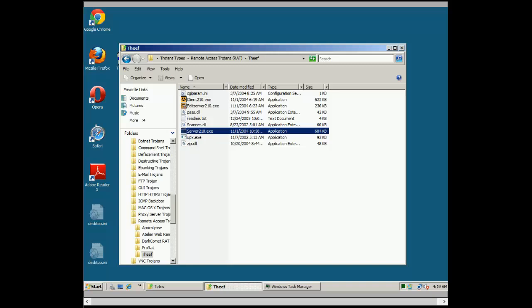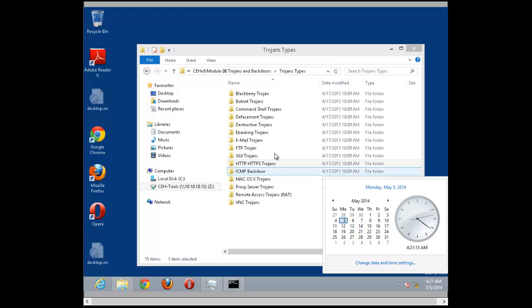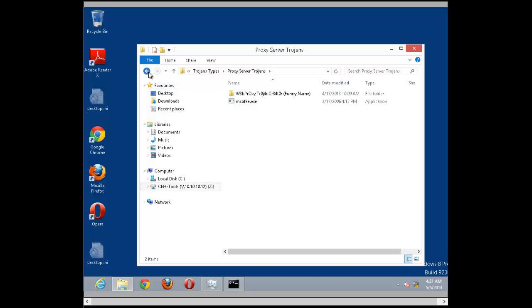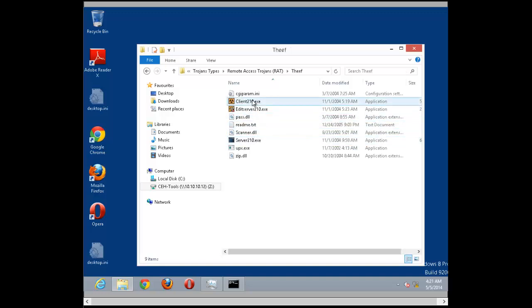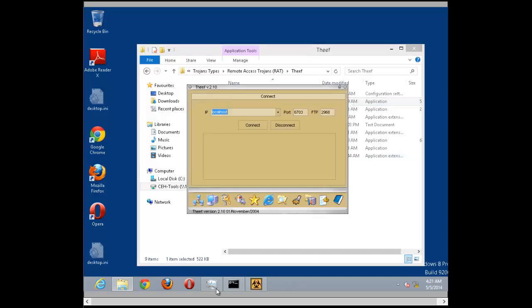Now I'm navigating to my Windows 8 PC. We're just logging into the PC. And this is my Windows 8 PC. As you remember, I installed the remote Trojan server on my Windows 2008. Now I'm going to install my remote access Trojan client on my victim. So just to correct myself, this is the victim. And here is exactly where we're going to control our virus.